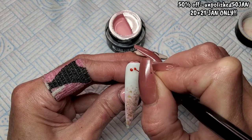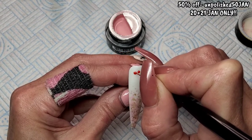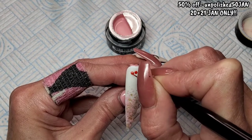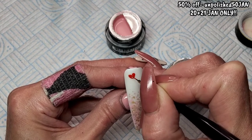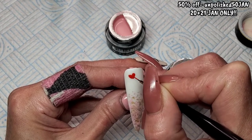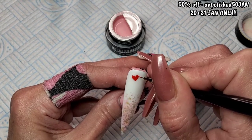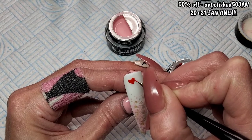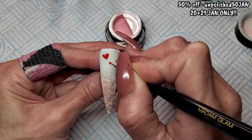So I'm just going to do some little love hearts on this nail. Both of these glitter nails are going to be the same. So I just do two little dots like that, and then I just join the dots together like that at the bottom and in the middle. And it's just a very easy way of doing love hearts. So I'm going to put three little love hearts on this, and I'm going to put three bigger ones on the ombre nail. And these gel paints, you have to cure them for 60 seconds.